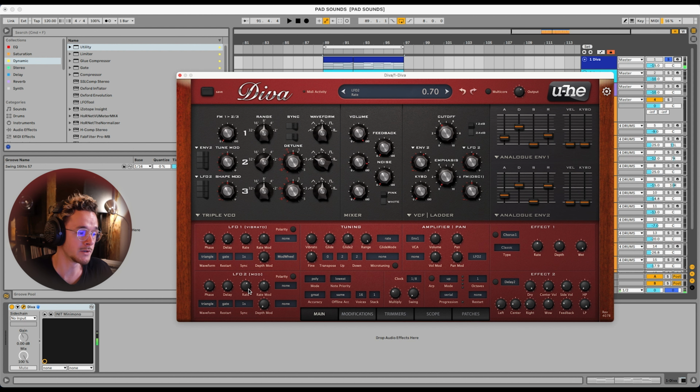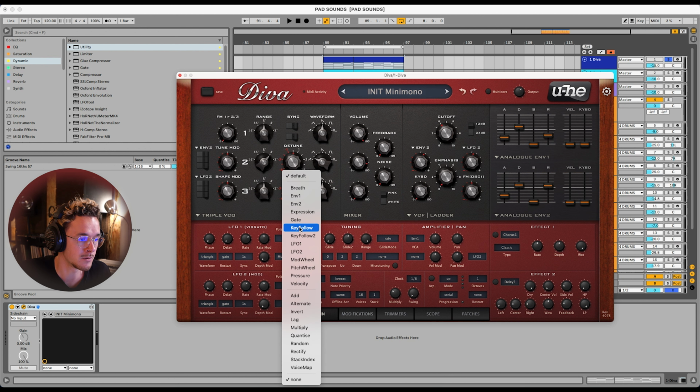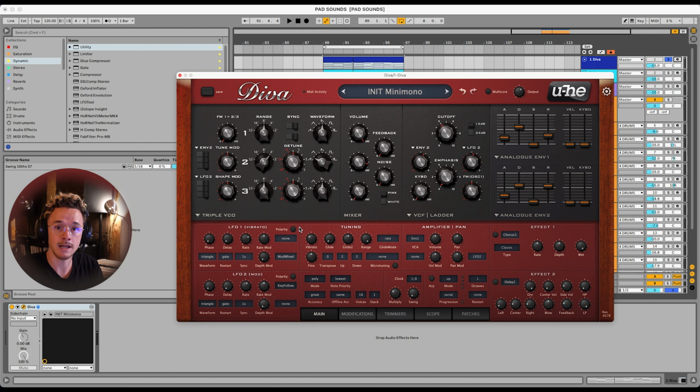And here you can set the rate of it. What's really cool is that you can also change this rate with another input. So you could use another LFO to trigger the LFO, basically. But what I like to use, for example, is the key follow. So depending on the key that you press, the LFO moves faster or slower. And this just really sounds very nice also when you play pad sounds.